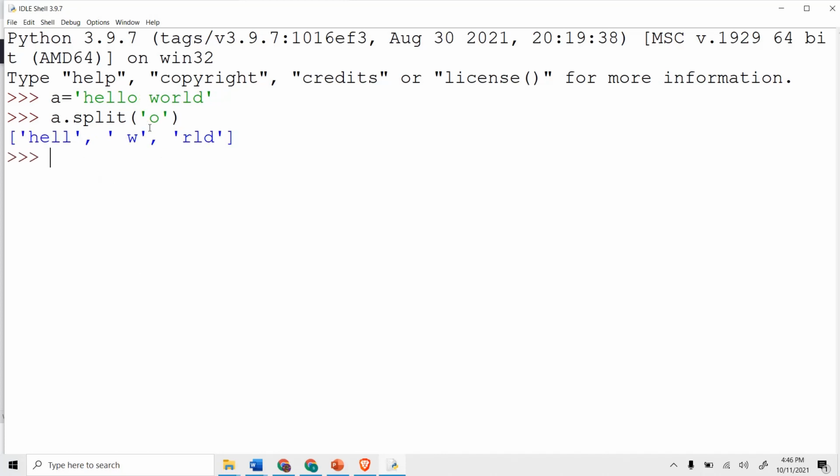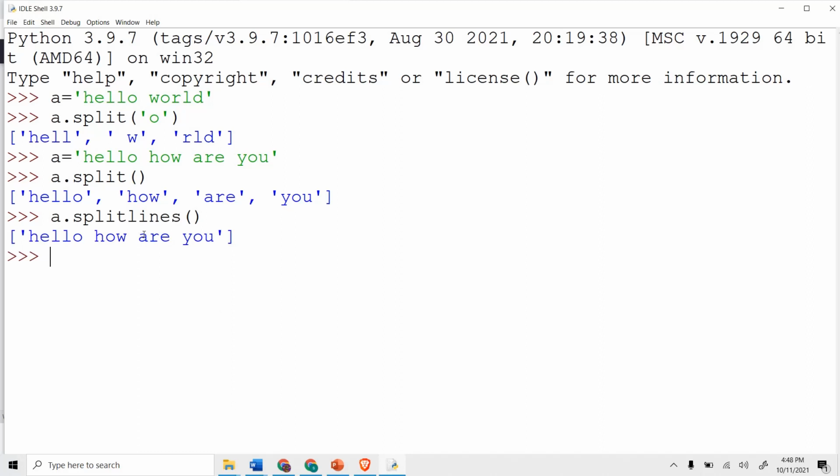Okay, now here we use this O as a separator. So what happened is, it will check with this word, first string here. So there is a O here, right? So it will separate this full string. It will take the character before O, so it will become HELL. So that will be our first value within this list here. Okay, and then because this O is used as a separator, so this will not be taken. And then after that we have W as a second value within this list here, and because there's a separator right here, so this value is not taken, and then we get the value after separator, that is RLD. Here by default empty spaces are used as a separator, so we're gonna have this value, R and U as a separate value within the list, like this.